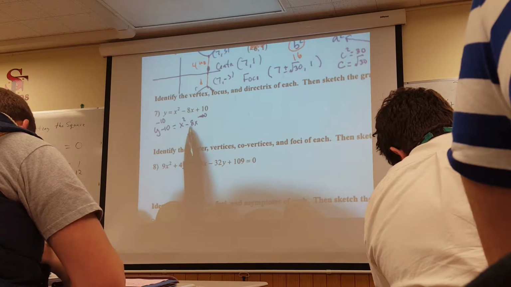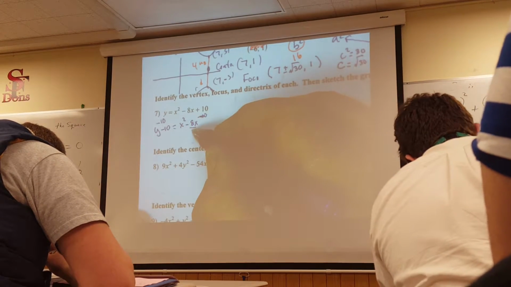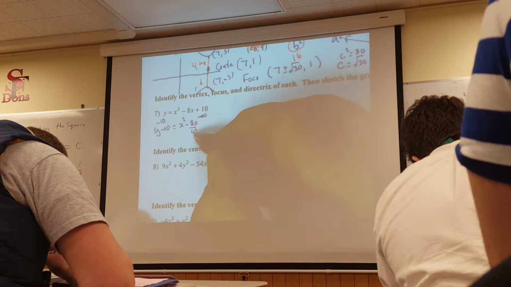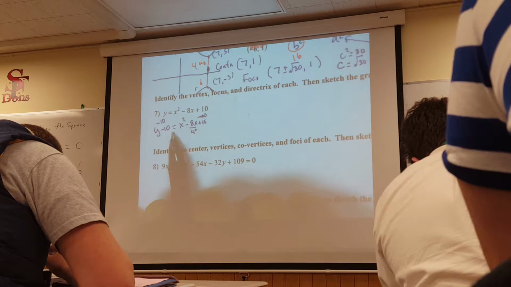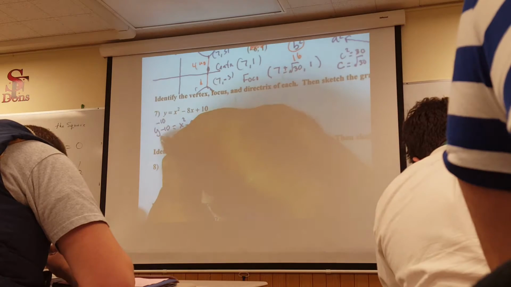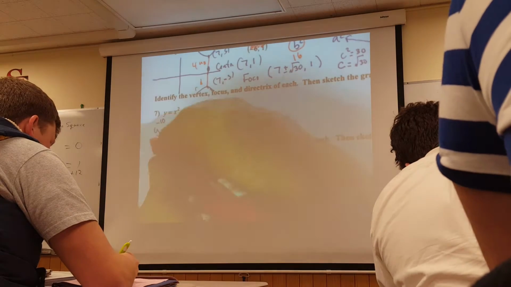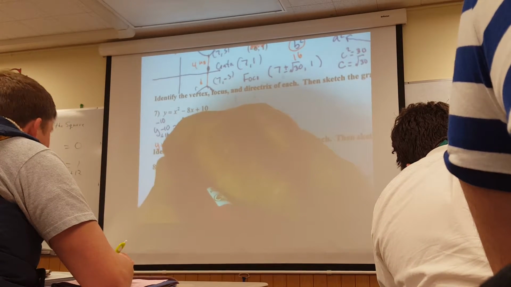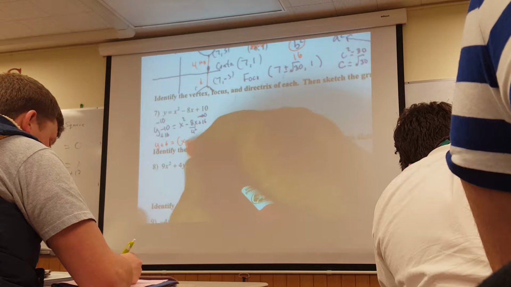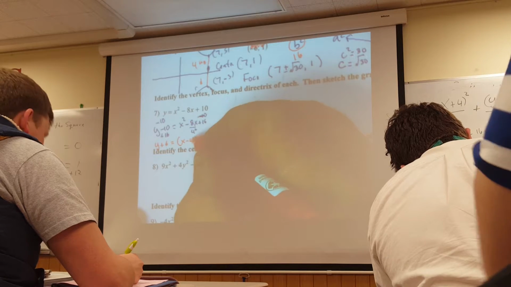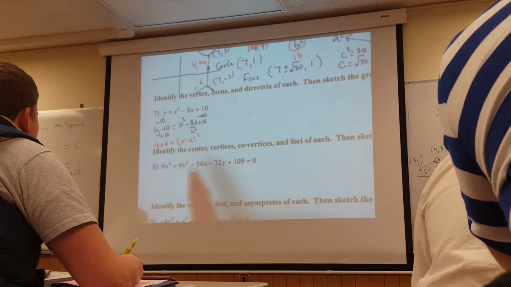Okay, the x squared minus 8x, I need to complete the square. You take half of 8, which is 4, and then you square 4. So I add 16. If I add 16 to the right side of the equal sign, I have to add 16 to the left side. So that means y plus 6 equals, now that's going to be x minus 4. Now if that's a minus side, it's minus and then it's squared. Okay?